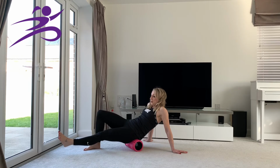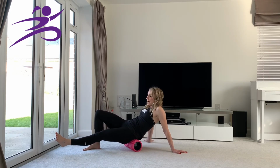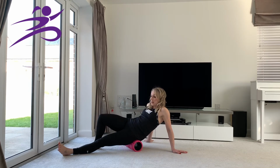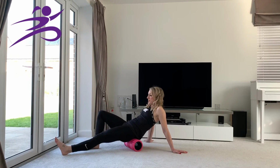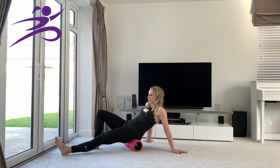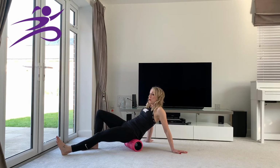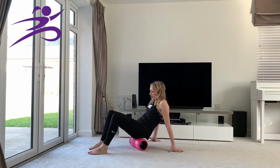Excellent. And then when you find that, just that part just below the bone, just at the top of the glute there, we're going to rotate around. And I tend to use my hips a little bit here too, get the nice rotation. Excellent. Okay, so we're going to do the other leg.